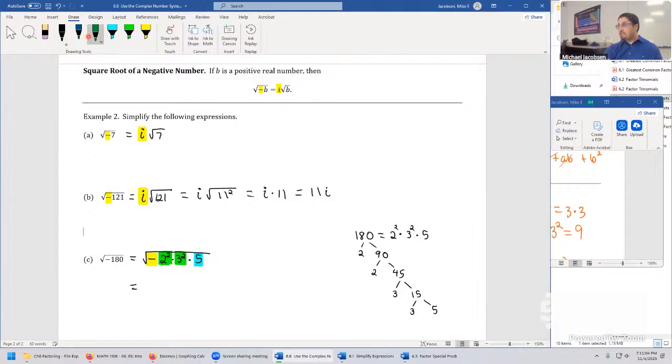So this turns into, first, i coming from the negative sign, times 2 times 3, or just a 6. The square root of 5 stays behind as the irrational part. We can't simplify it down any further. 2 times 6 makes up the 12, and just like i times 11 is better written as 11i, the more standard form, we'll rewrite this as 12 times i root 5. So the square root of negative 180, and again, this is something that can come up in chapter 9, simplifies down to 12i root 5.